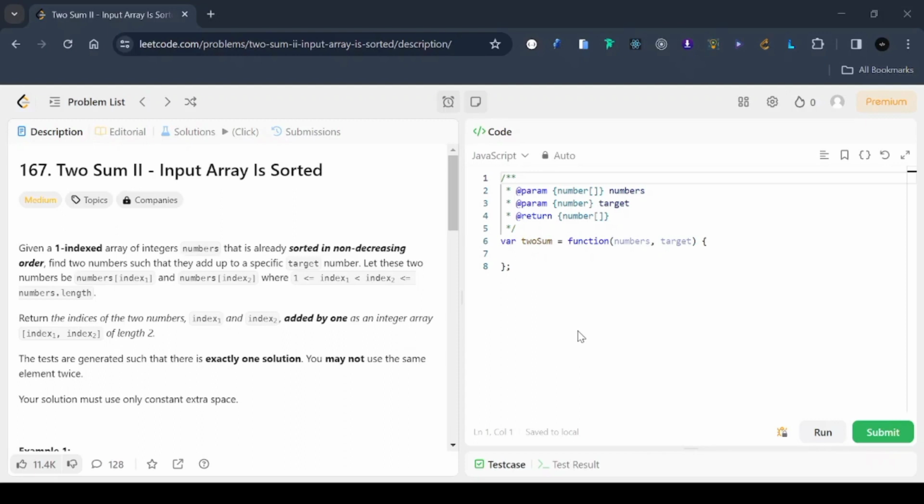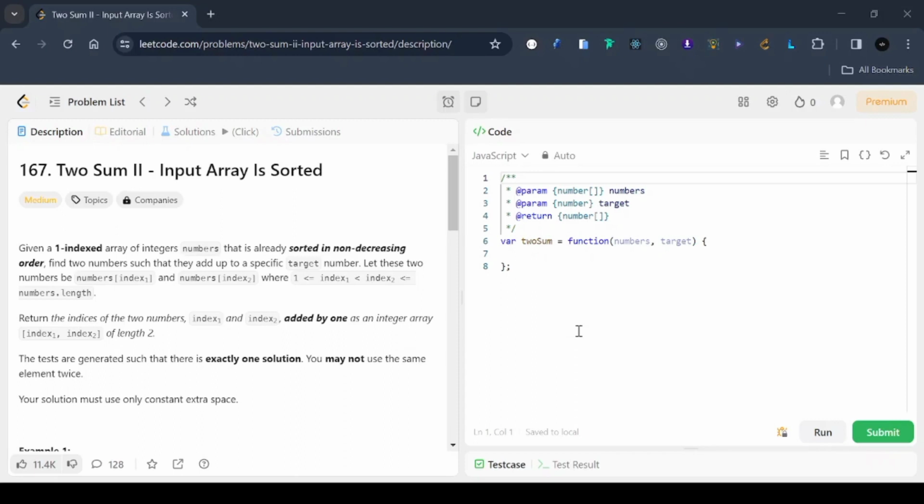To solve this problem, the brute force approach could be to consider each element one by one, indicated by the first pointer, and then iterate through the remaining elements indicated by the second pointer to find a pair with a given sum. Since this is a brute force strategy, it will have a time complexity of O(n²), because we will be using two loops, one for iterating over the array and one inside to iterate over the remaining elements, where n is the total number of elements in the input array.